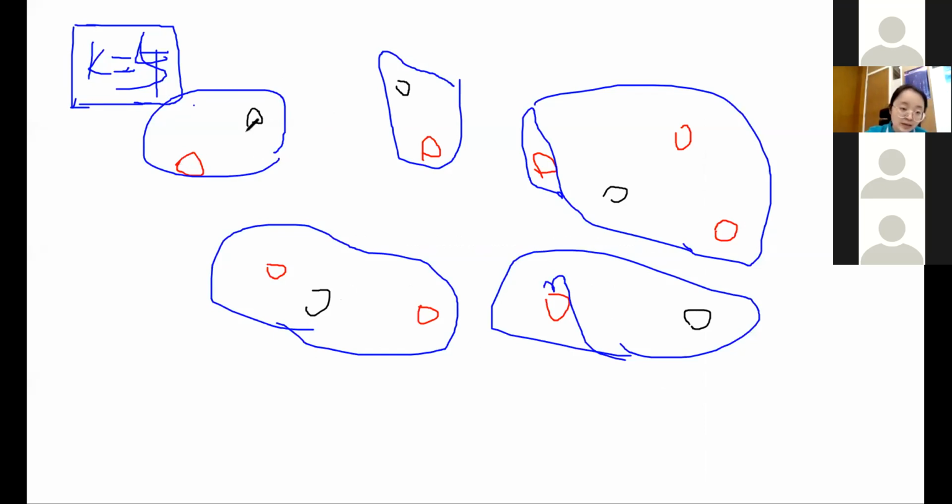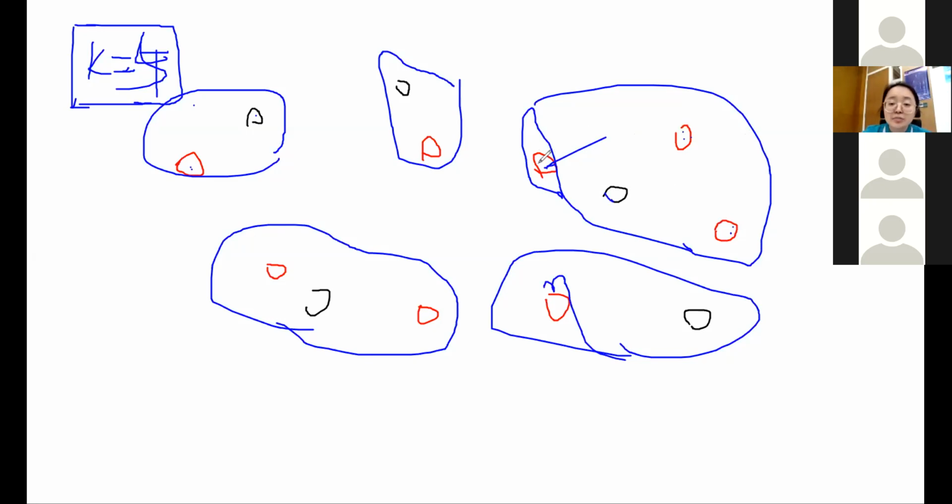For example, for this group there are 1, 2, 3 samples.